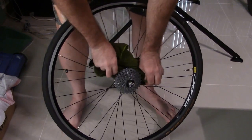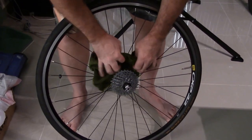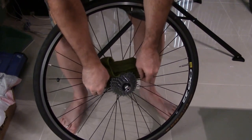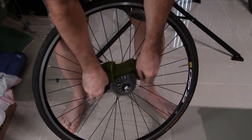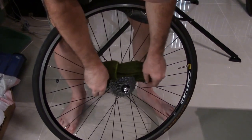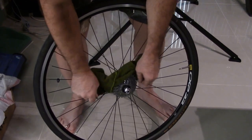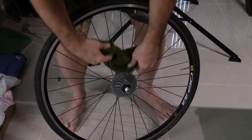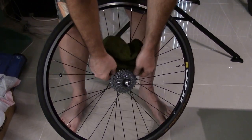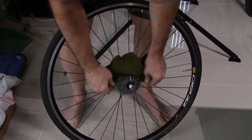Grab the cloth, and your cassette will only spin one way. So you can just go like this, and this is cleaning the back side of the cassette. You let this grab the teeth, and you can just pull it over and make a couple of passes like this, and then you've cleaned the back side. Then you come to the next cog, the top cog.